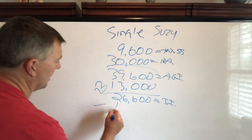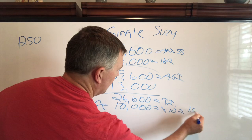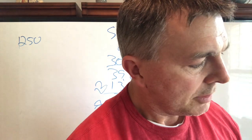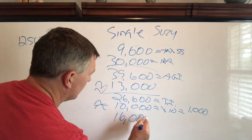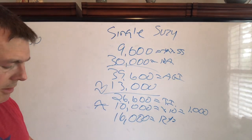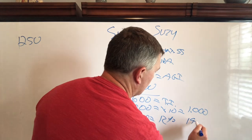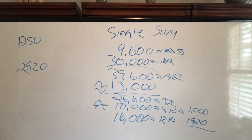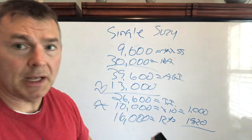In this case, the first $10,000, give or take, is at 10%, so it'll be $1,000 in taxes. The next, I just stepped on Finney's toy. Yeah, she'll be fine. So the next will be subject to 12%. The next $16,000 at 12%, and we take our trusty calculator. $16,000 times 0.12, $1,920. So in this case, $2,920 is her total taxes on the same income. So her income more than doubles. Still not that much. On $60,000 of income, she pays $2,920 in taxes.